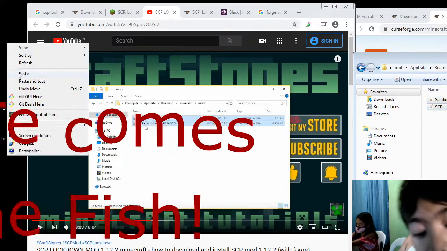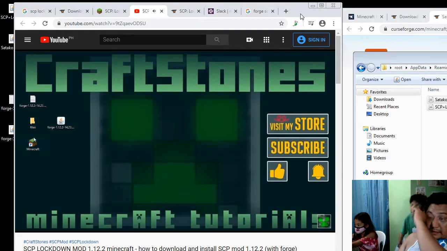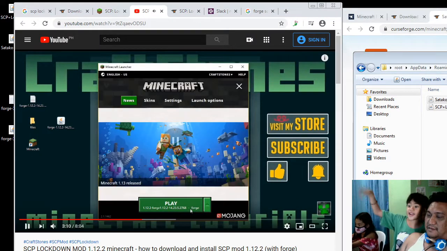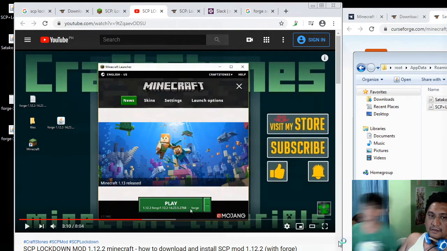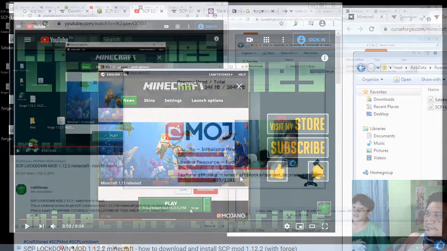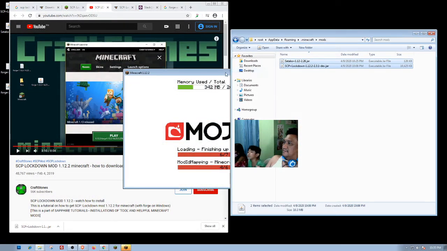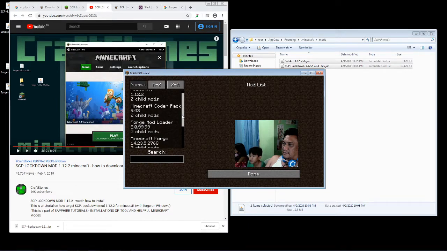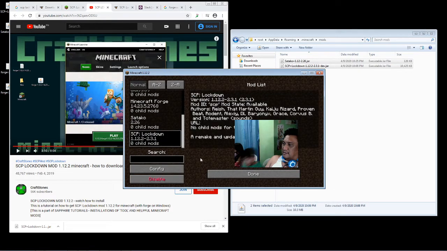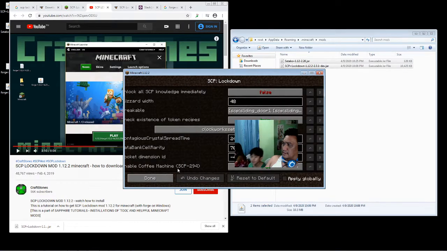Oops. Hold on, EJ. Okay. Cross fingers. Is it on the 14th? Start recording again. Alright, there we go. It's installing, EJ. Hopefully this works. Okay, mods. Minecraft coder pack Satako. SCP Lockdown. No way! Okay, never mind. Config.